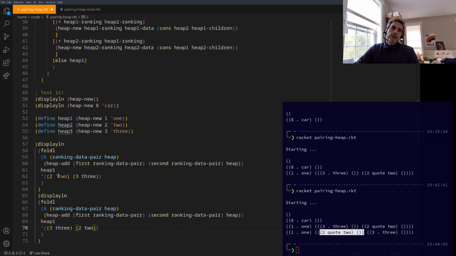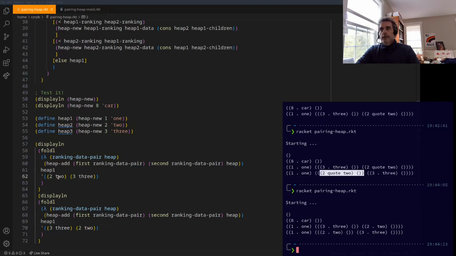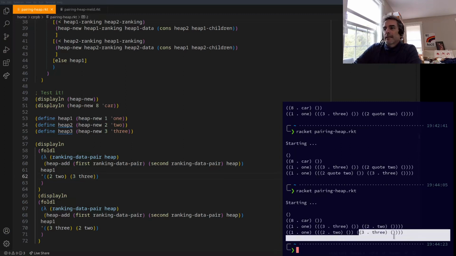Oh, I have a misplaced quote at the top. I didn't notice that. So let's run them again. Make sure things are looking fine. 3 is first, and then 2, and then the second execution, 2 is first, and 3 is second in the children.